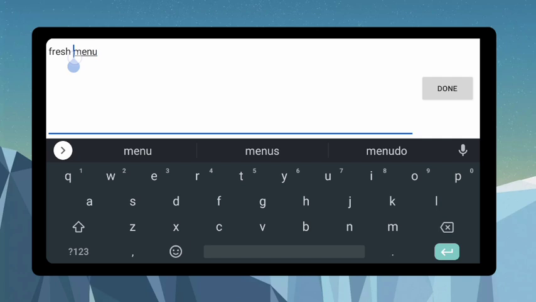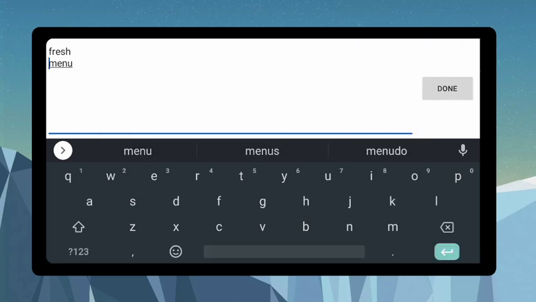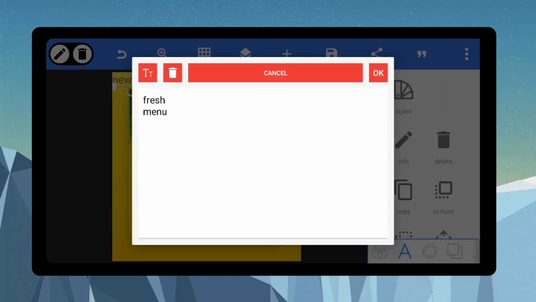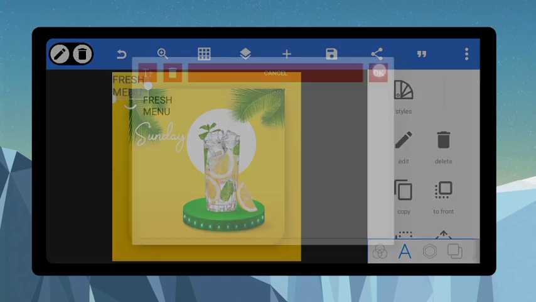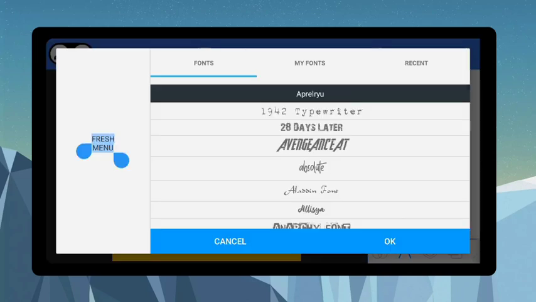Okay. Just like that. Now I can make this a capital letter. Bring it here, then come and search for font for it.